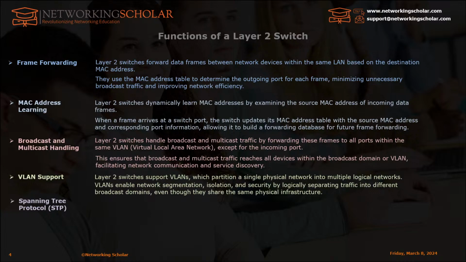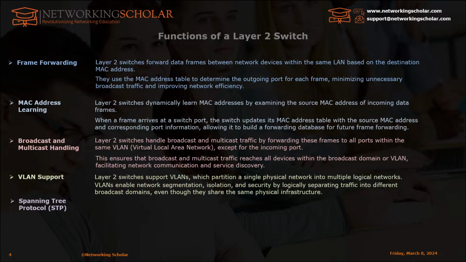Okay, so a layer 2 switch implements a spanning tree protocol, or a variant such as Rapid Spanning Tree. There are multiple spanning tree protocols in the network, such as RSTP and MSTP, which is what we are going to use. You already understand about it.